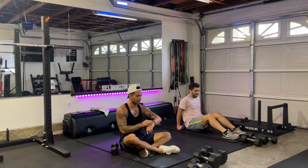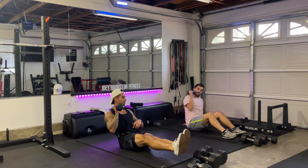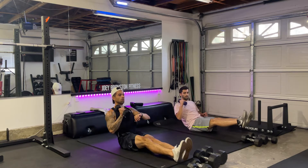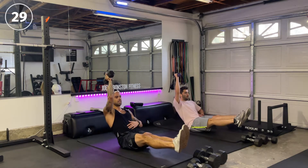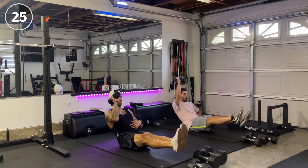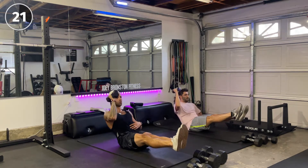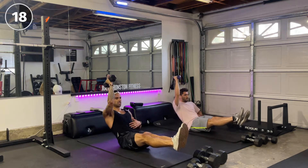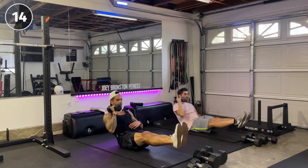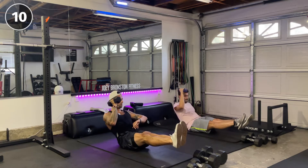We'll start with our right arm first. Get in that V position, arm right here. We're just pressing straight up with our feet off the ground. Three, two, one, go. Straight up guys. If you don't have a timer, you stop when I stop. Focus on that core — that's why I want this dumbbell to be light. You should stay stable. If you're feeling your stomach, your stomach should be flat. There shouldn't be a cone.